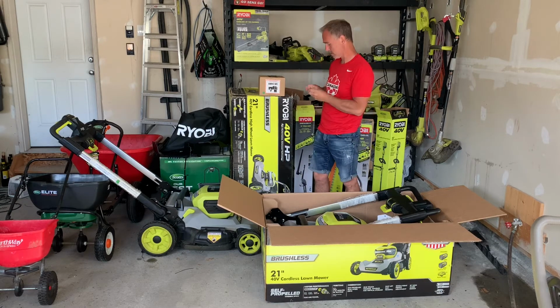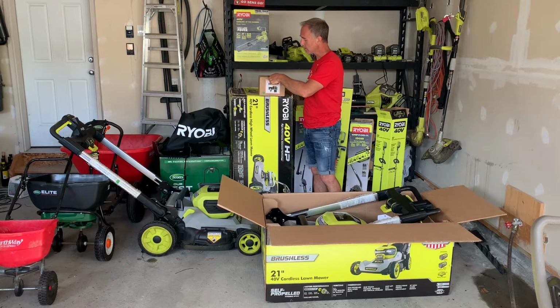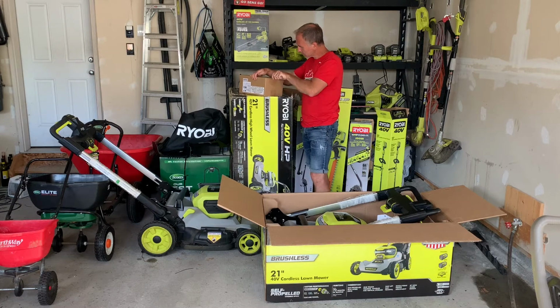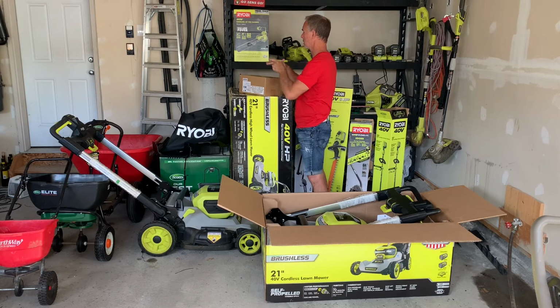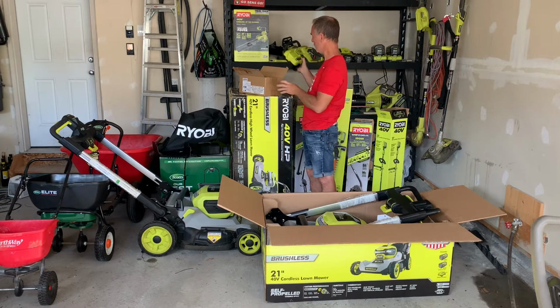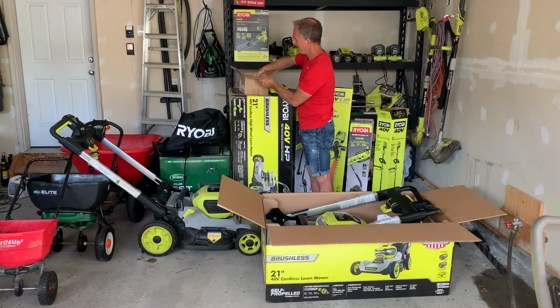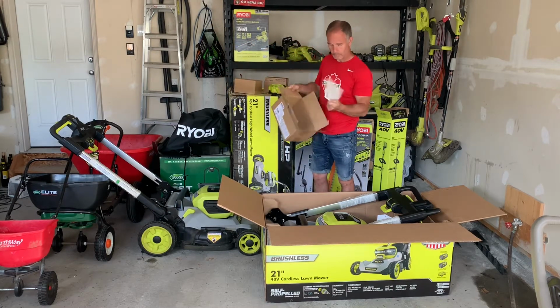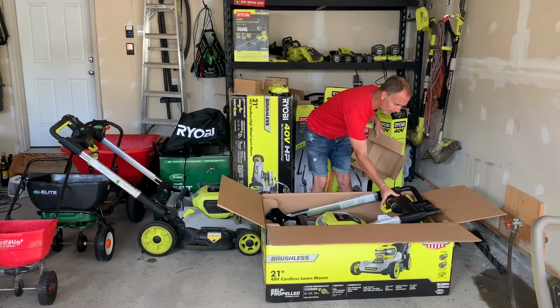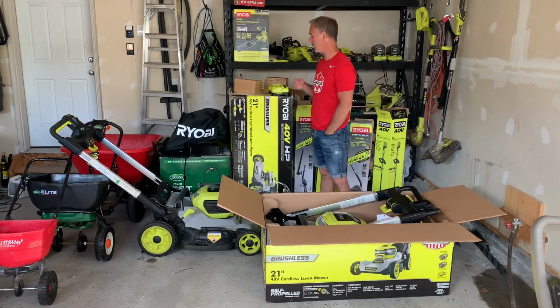With this particular model, the same as the crosscut. Start, you'll find a quick charge mower or battery charger in there. Some instructions and warranty information. And let's take a look at these batteries here.